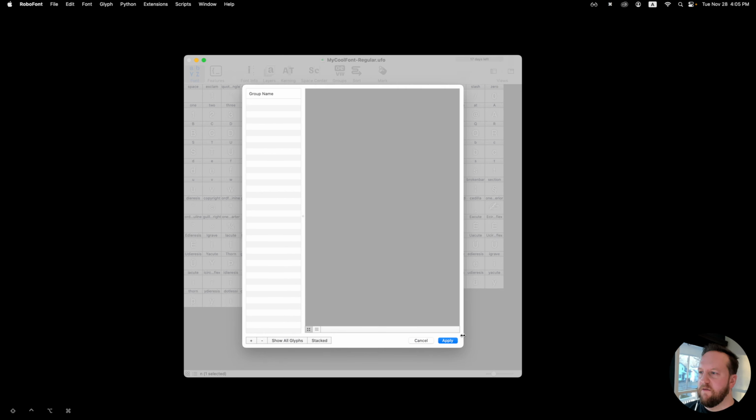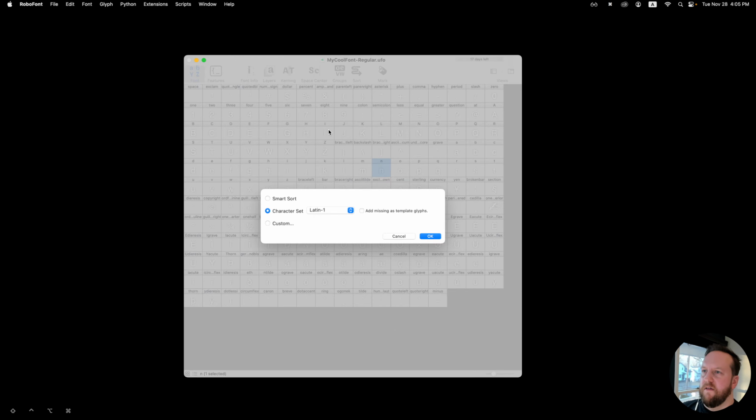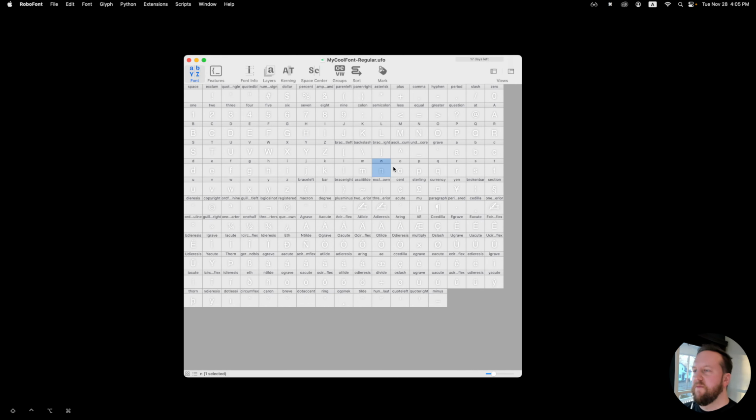It will just list all the groups. You can do a little editing and grouping of glyphs, but that's more of an advanced thing. Groups are usually related to kerning. The sort button we'll talk about in a future class section.